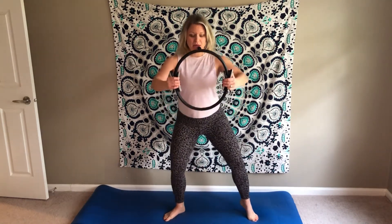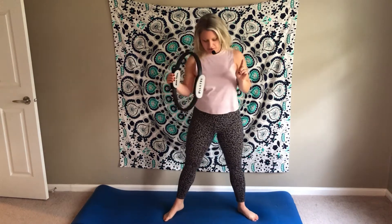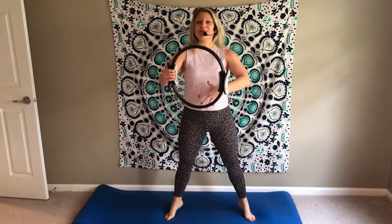Finally we'll do our last version of standing with heels up. As a modifier you can take one heel up, squat, stand back up, other heel lift. Or if you want to go both at the same time it's a little tougher, a little more balance on the ankle. Rise up, heels up, squeeze, pull everything in — that powerhouse in — lower down, squeeze the ring, rise up tall, feeling that balance challenge, and down.